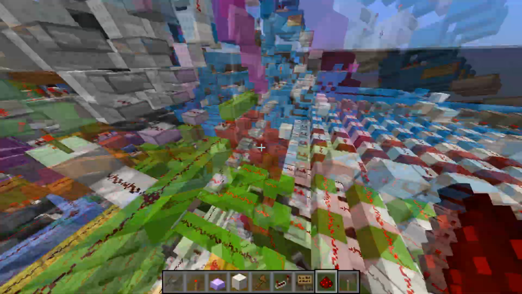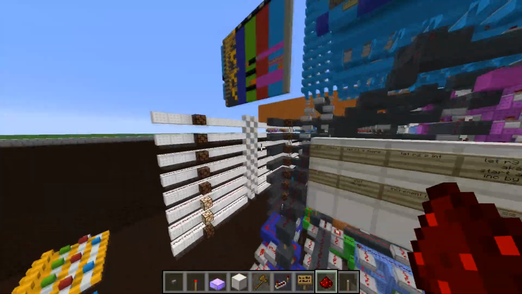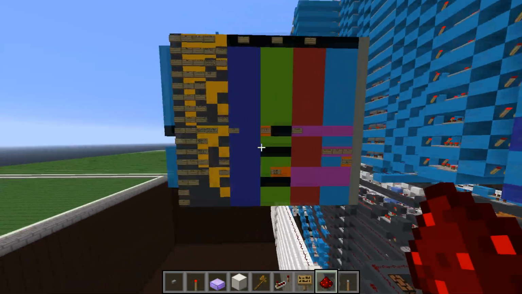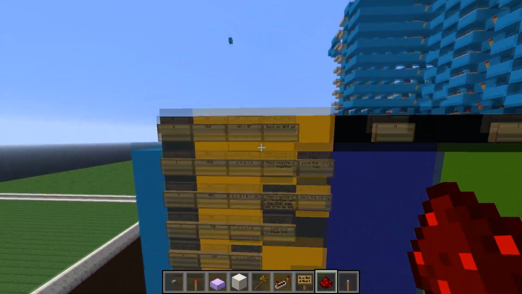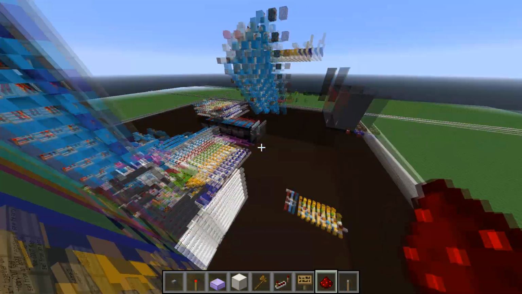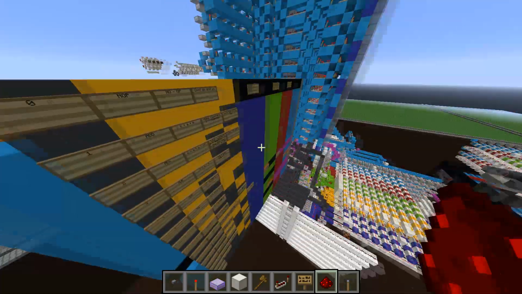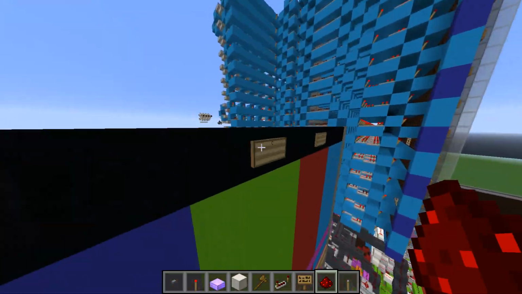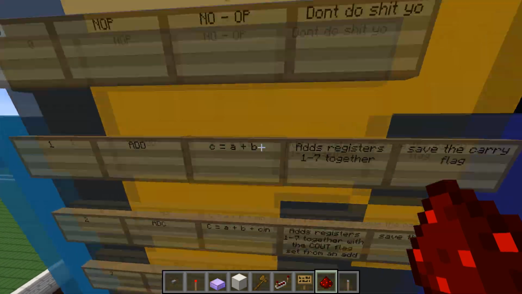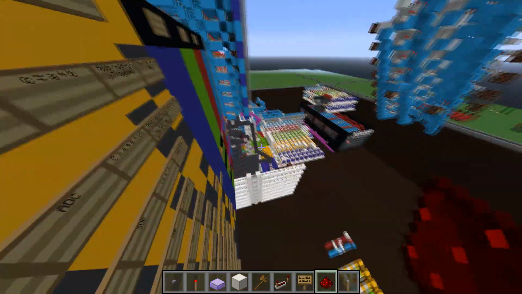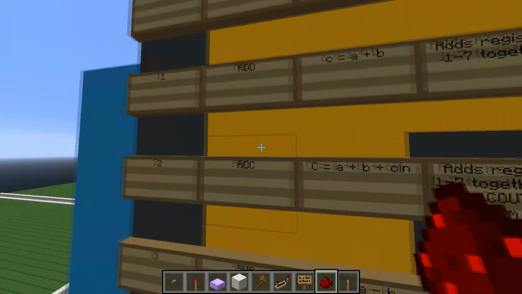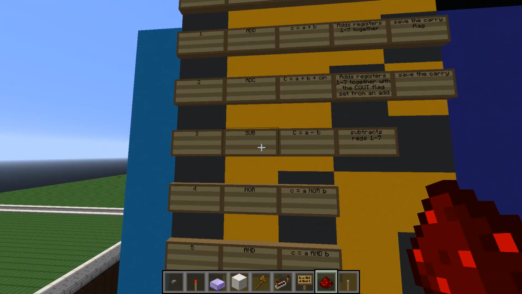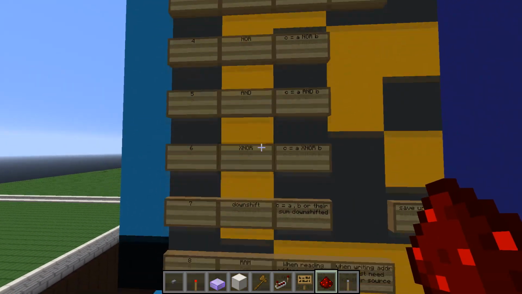Yeah, and then I guess I'll show the instruction set because it's really basic. So the way the instruction set works is if you enter zeros on the yellow, then the computer is not going to do anything. It's called a no operation. If you enter a 1, so 0, 0, 0, 1, you're going to add. 2 is add with carry, 3 is subtract. Then we can NOR and XNOR.